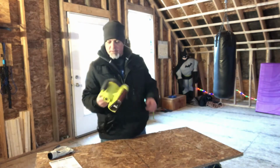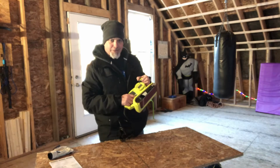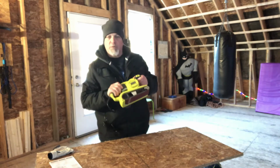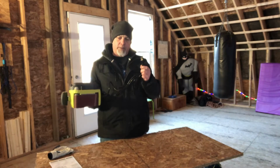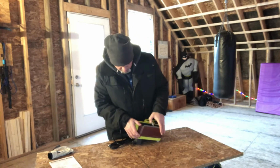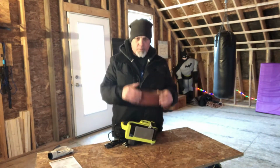This thing has a trigger, so I'm guessing that's how you start it. It's got a little button right there. We're going to find out what that's all about. It's electric. This clip right here allows you to take off your paper. See that? I didn't even have to read the directions. Open that up, it squishes in.